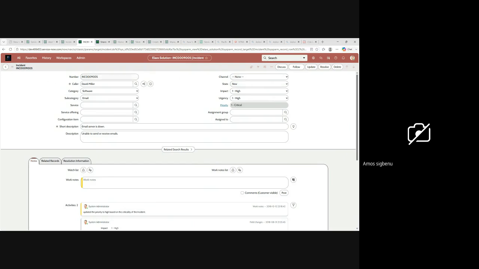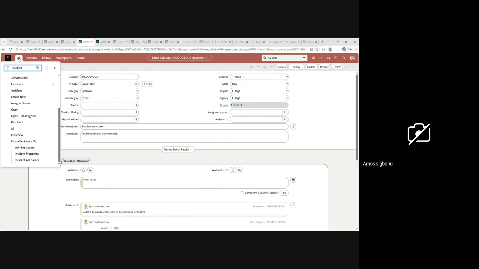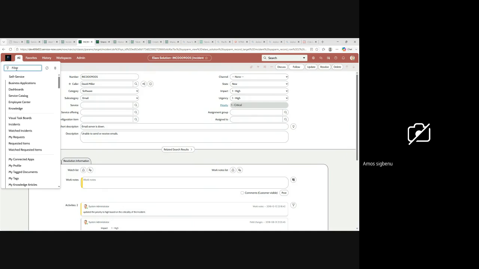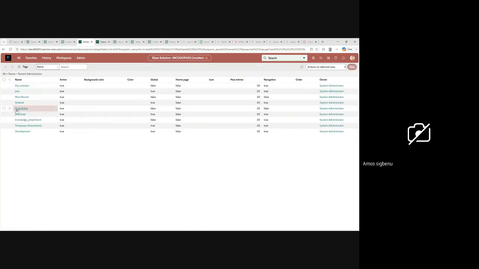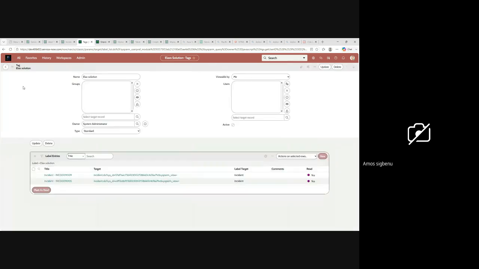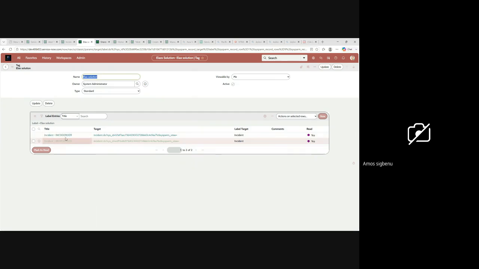Now, I just came back to work and I want to have an idea of all that's happening in my incidents. I don't have to go and check each of the incidents, right? I just need to go to tags and go to my tag. When I click on my tag, it shows all the incidents that I've been working on. You can see I have this incident that I'm working on and this one I'm working on. So it's just a way of telling you that you can map all your activities at work to a particular tag, right? That's just what it's meant for.